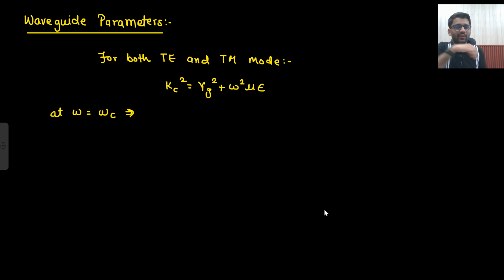Now what we need to study? We need to study about the waveguide parameters, because that will be very easy. Just some equations will be there. Then we need to study power calculation, and then field variations or field patterns. And then we need to see the assignment. That will complete our circular waveguide.